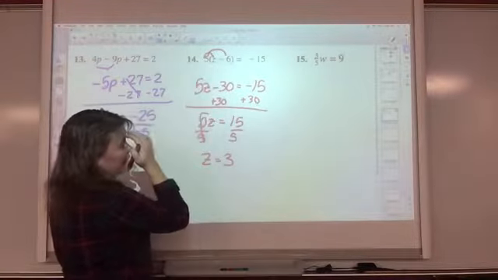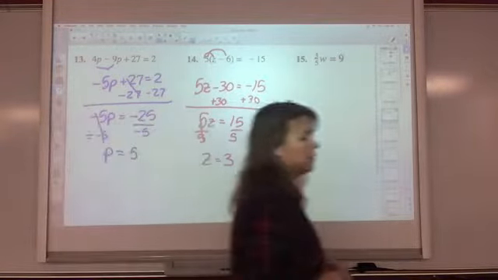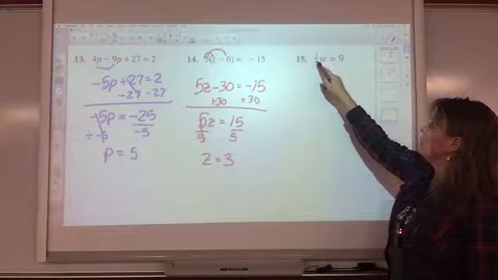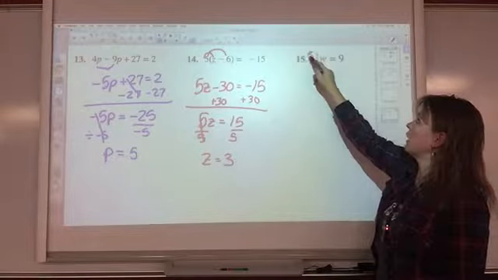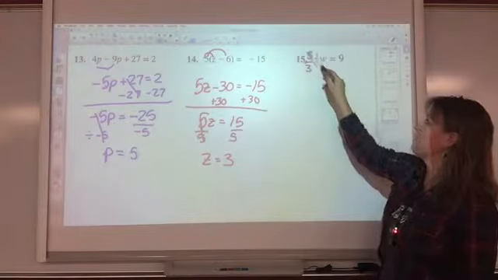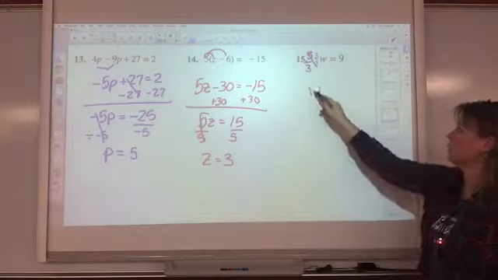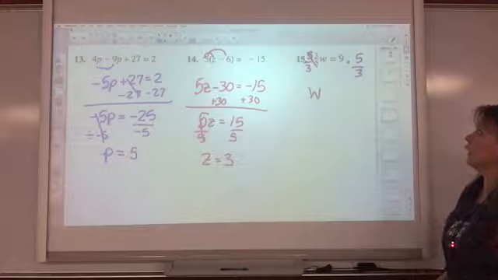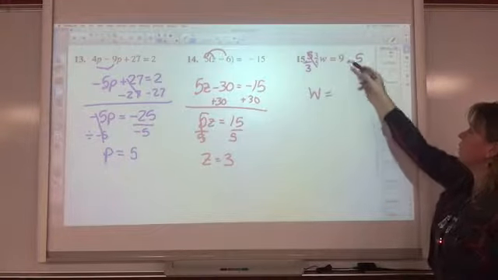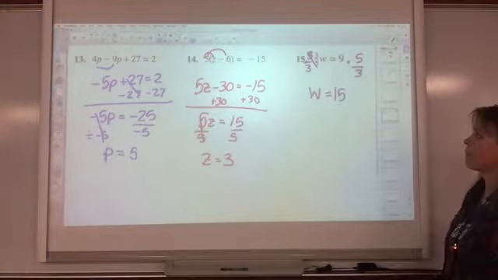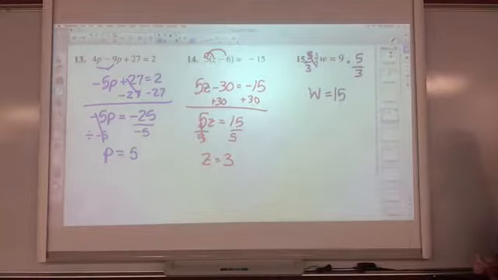Next one, you have a fraction multiplied by a variable. The coefficient is a fraction. Best way to do the inverse of a fraction, to cancel it out, is to multiply by its reciprocal. 3/5 multiplied by 5/3 will give you just w. But whatever you do to one side of the equation, you have to do to the other side of the equation. Use a calculator. Don't make simple mistakes, or cross-reduce if you need to. You get w equals 15. And you can always plug your answers back in during the exam to make sure that they're working.